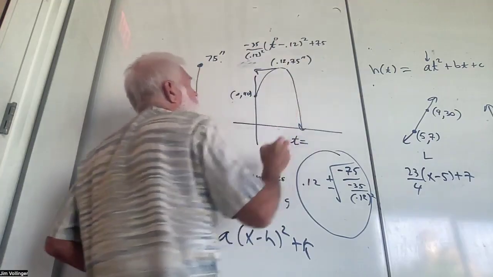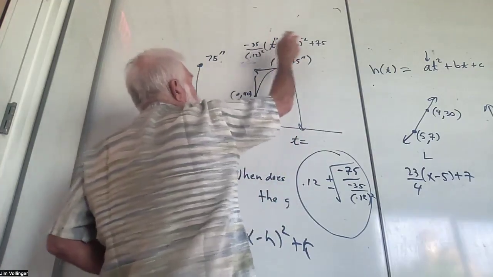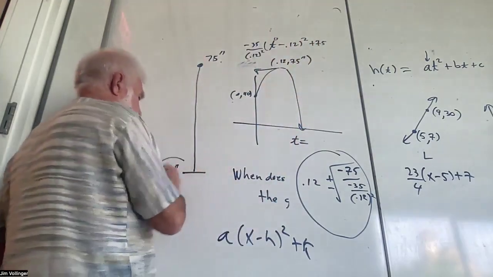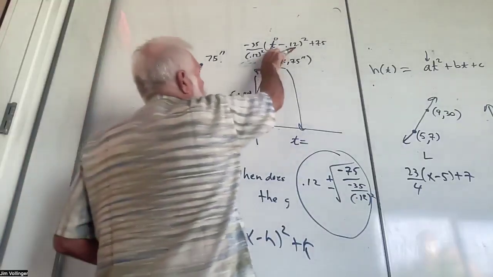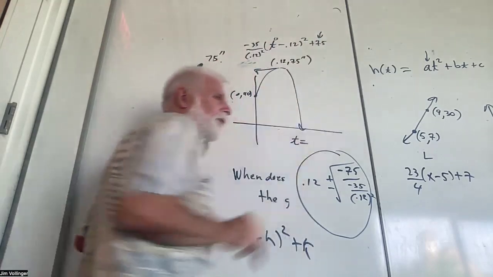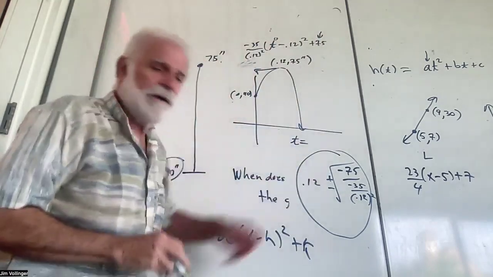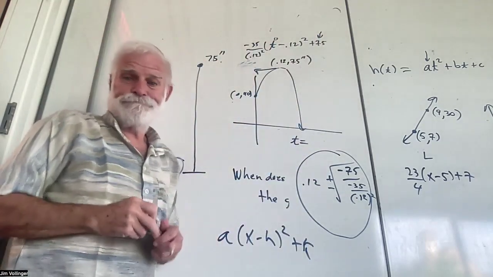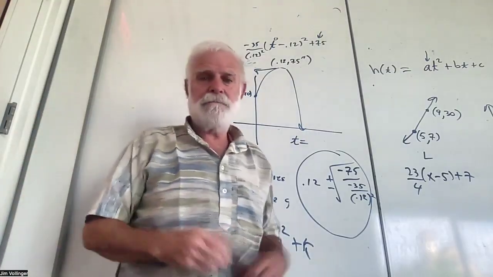And that's what you get if you get a 0. Cancels, and minus 35 plus 75 nails that. And if you put 0.12, you get 75, nails that. It's a unique quadratic. And I believe that's when it hits the ground. I talked pretty quickly there. Play it again, Sam.